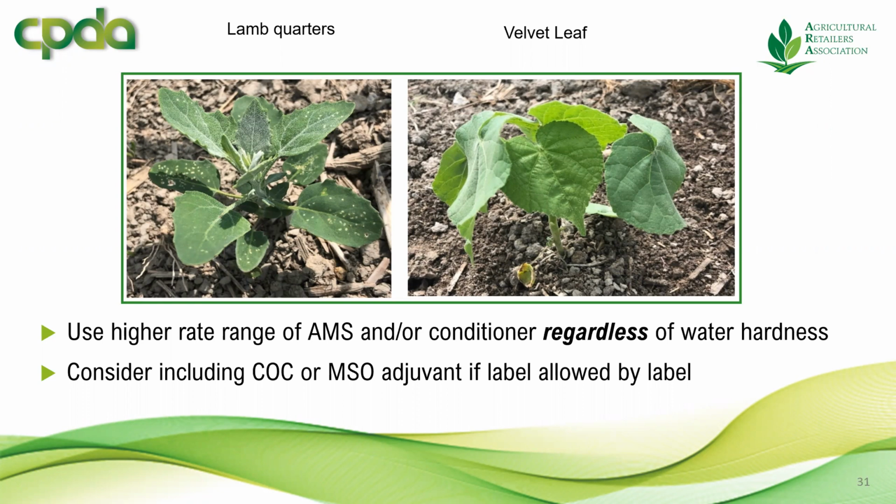What these problems are due to is that these two weeds are examples of plants that are able to actually produce calcium that is secreted onto the outside of the leaf surfaces. So it doesn't matter your water hardness, or the quality of your water, you're dealing with calcium that's actually on the outside of the leaf surfaces, and that calcium in turn deactivates the glyphosate that is being used to hopefully control this. Next slide, please.